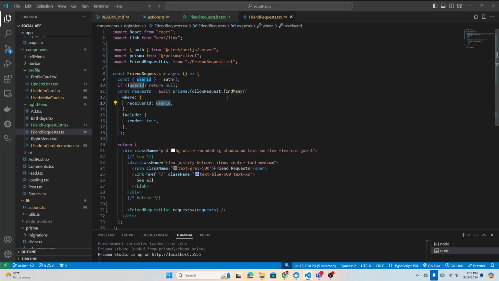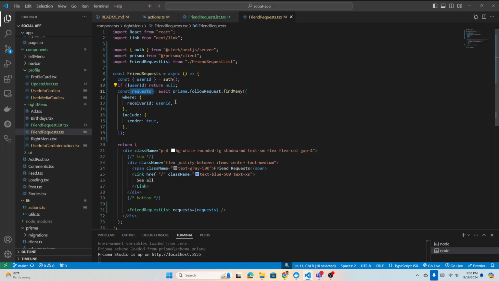In the follow request, see, I'm the user, I have the user ID. Find all the data. If there is a friend request, that is what we are trying to get here. Think like this: someone has sent a friend request to me. When they click on the friend request in my profile, that means my user ID is recorded in that table.